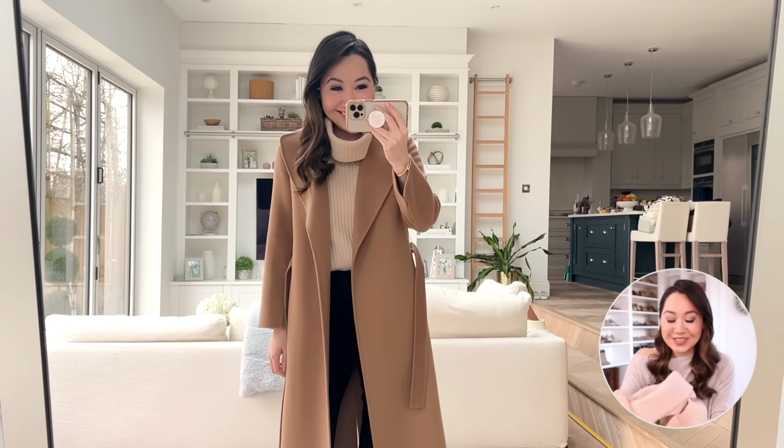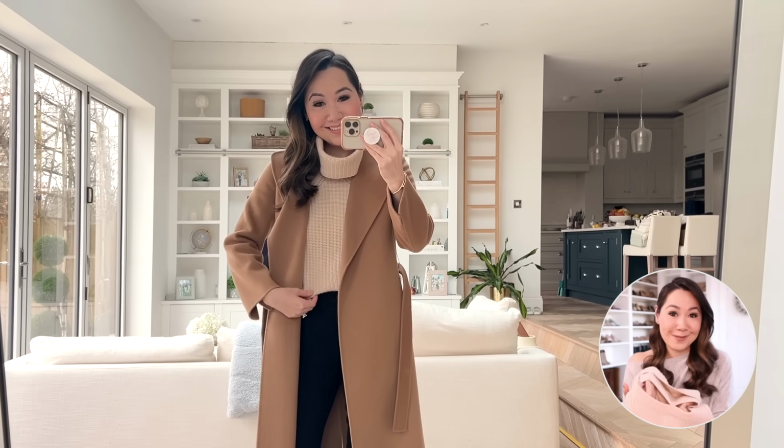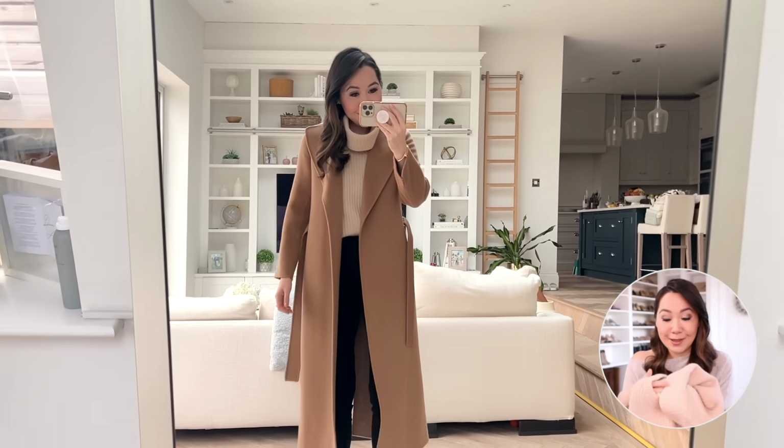And it has this fantastic roll neck, which is detachable. I have another sweater which has this kind of design where you can detach the neck, and I find it so incredibly useful. It just means that you can wear it with so many more outfits, and I just love it. I'm a huge fan of this design, and this is perfect for the transitional season when it does get a little bit warmer.